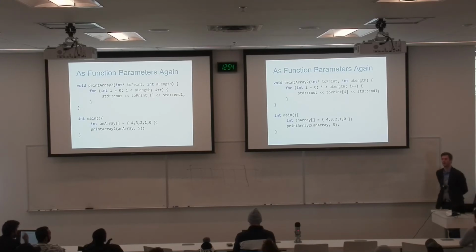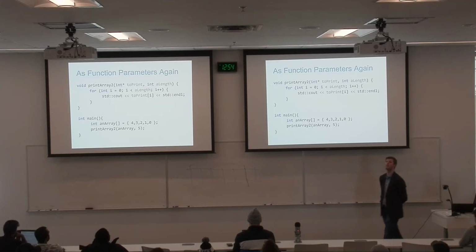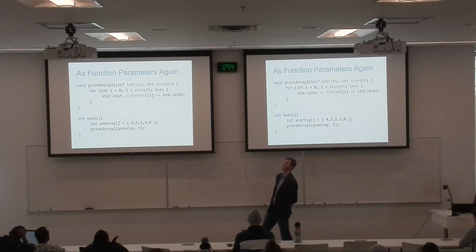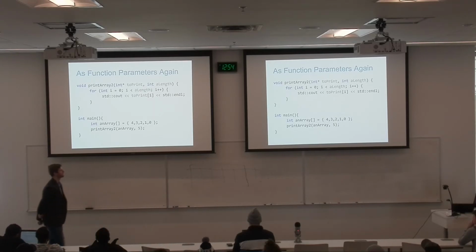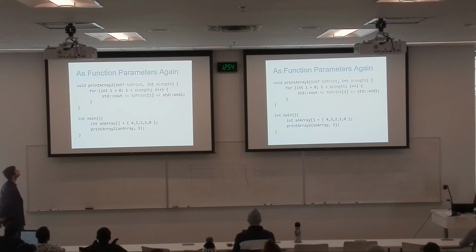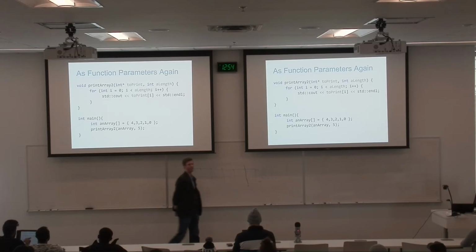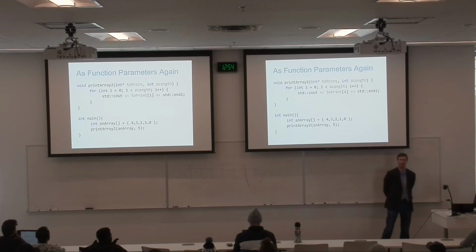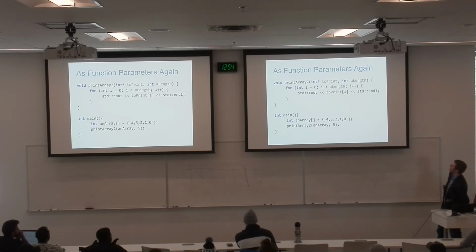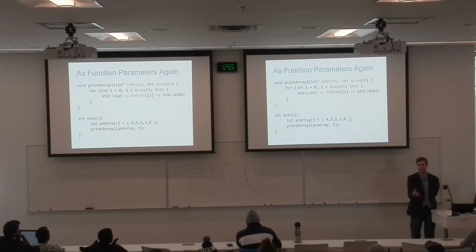Have a look at this code. This code is going to be very similar to that code I told you to check out a couple of minutes ago. What's this code doing? Based on everything we saw, does this make sense? Are you happy with this? Unhappy? What do you think? Looks pretty good, right? I can pass the array, an int star, that's a pointer, but we know that an array is also like a pointer to the beginning of it, and we know we can index the pointer like an array. Yeah, this checks out. It's happy.